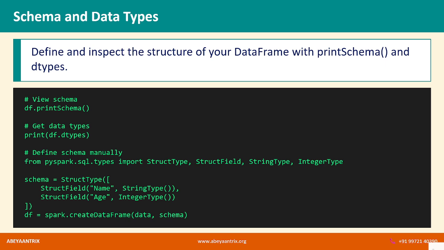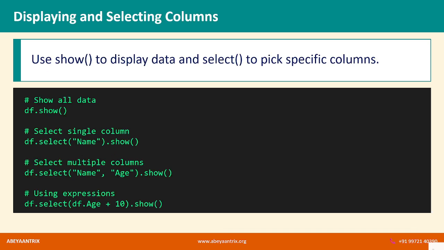And here, if you remember structures in C, it is similar to those structures. Okay, so schema is equal to StructType. So what is the type of your structure? So here I have two fields. One is name, other one is age. Name is of string, age is of integer. So these are what? Structure fields. So with the help of StructField, we are defining the fields. And then finally, we are creating the data frame by passing data and schema. Okay, so this is how you are defining the schema manually.